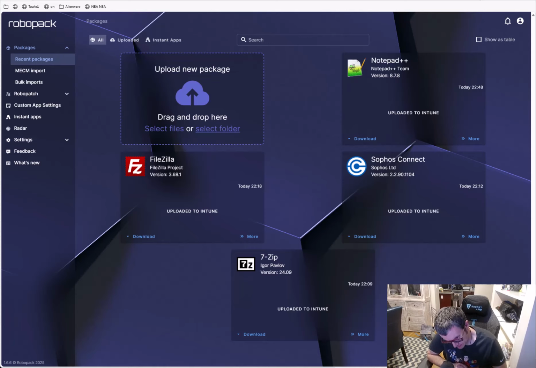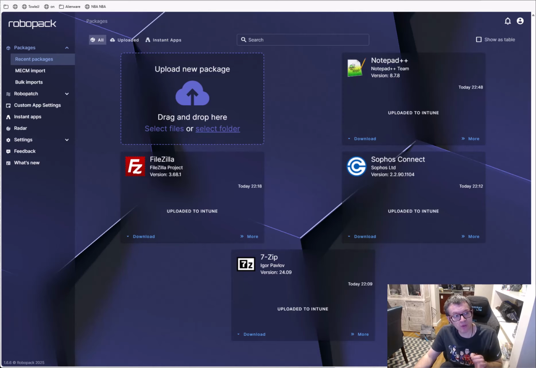Hey everybody, what's up? So we've kind of gone on a little voyage together through Robopack, which I am super stoked about because I've used other products like this and they haven't gone that well. This one has gone really well, and really the uplift is not that hard. I think this thing is going to be really compelling for a lot of people.